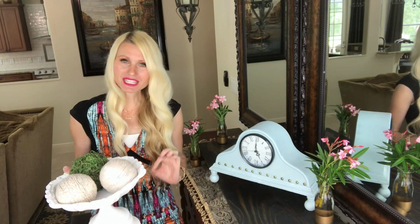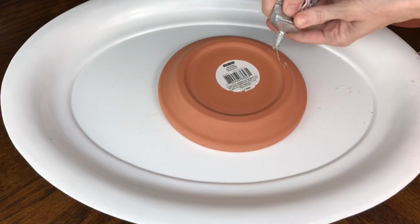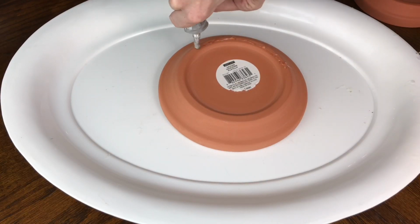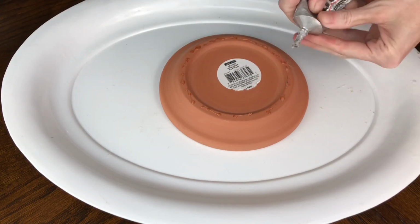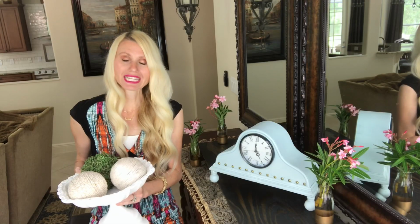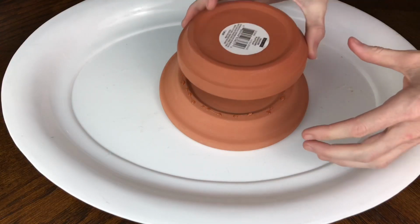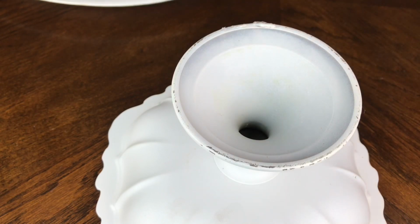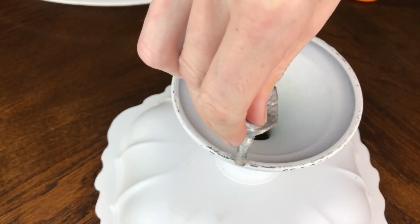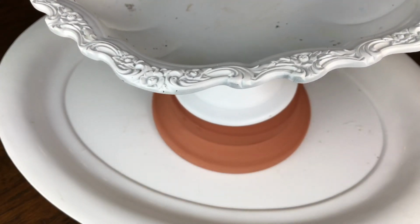To adhere them together, I got some E6000 and I flipped the larger size saucer over first, and I placed the E6000 along the rim, just enough so that it would adhere, but not too much that it would seep out the sides. And then I placed the smaller one on top. Then I took my urn and I flipped it over and I put some more E6000 along the rim of the base, and then I flipped it back over and placed it on top of the terracotta saucers.